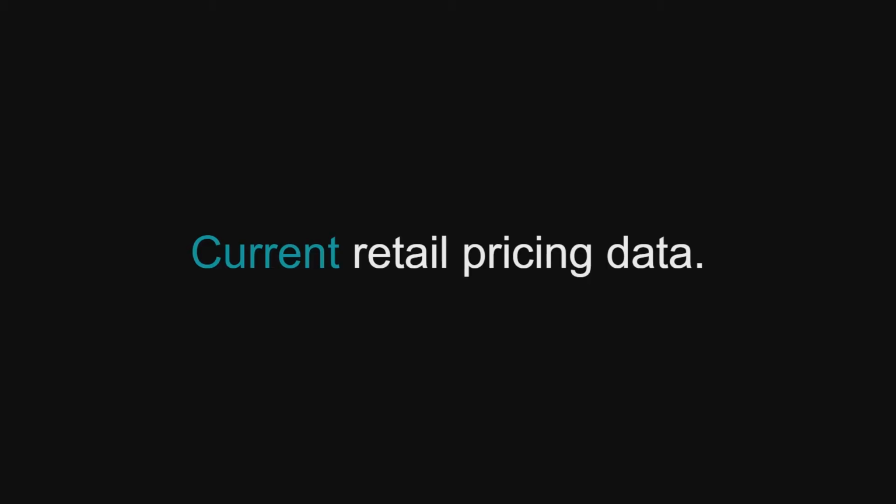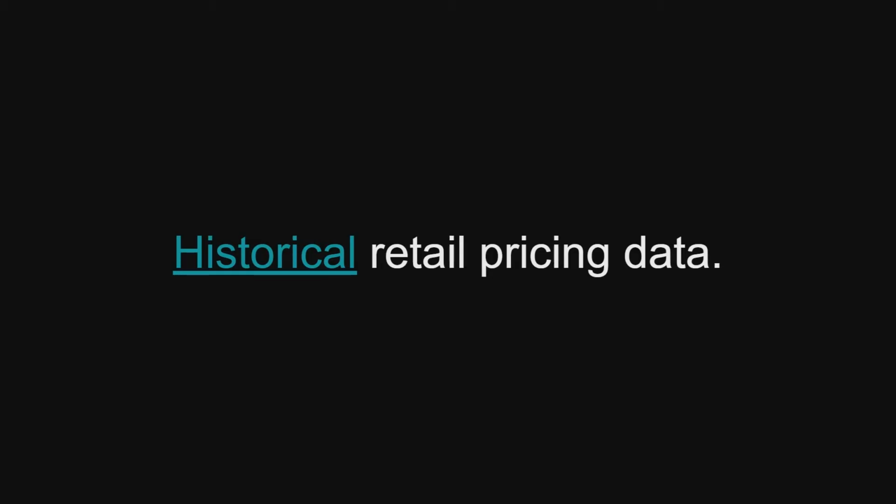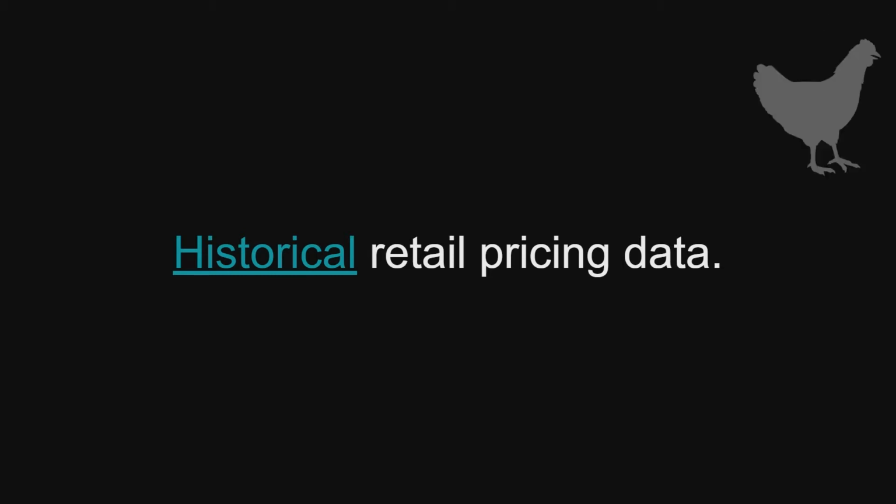So, it would be great if we had current retail pricing data. So how much are goods selling for right now? That's pretty easy to come by. But what would be much more interesting for this kind of study is historical pricing data, right? So how much were these goods some time ago? So we are able to put the current prices into their historical context. Now, this kind of data is a lot more difficult to come by. Like hen's teeth.